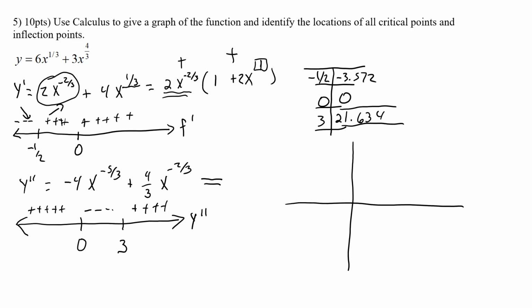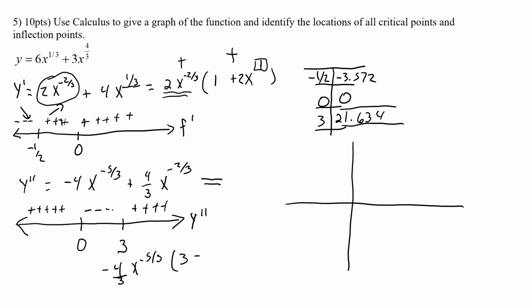I think I made a mistake there, and I erased it, so I can't see it. I think that should have just been 1. So when I factored that out, we would get negative 4 x to the negative 5/3, and then this should be negative, oh, I factored out negative 4/3. And then, oh, this should be 3. Nope, that's right. Okay.